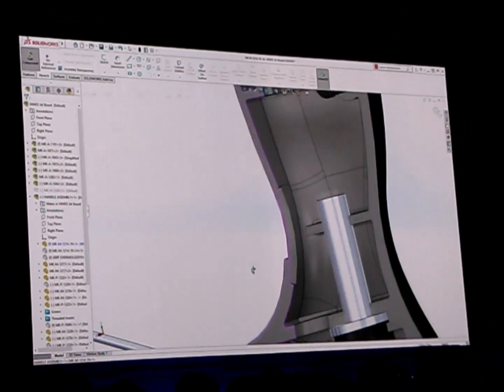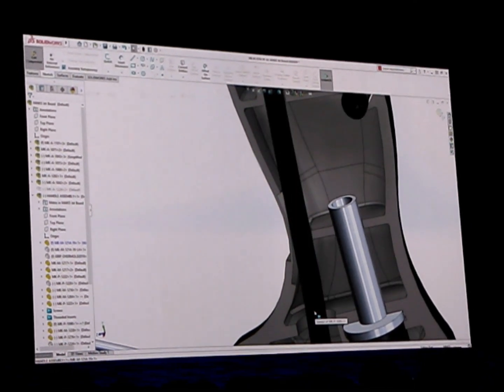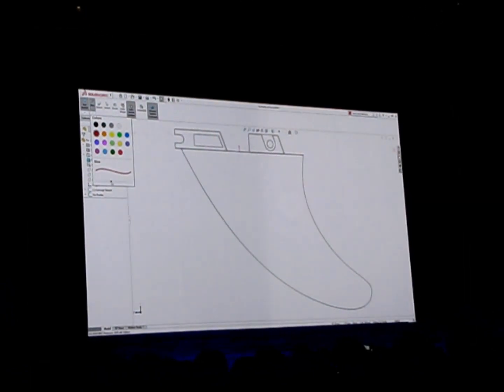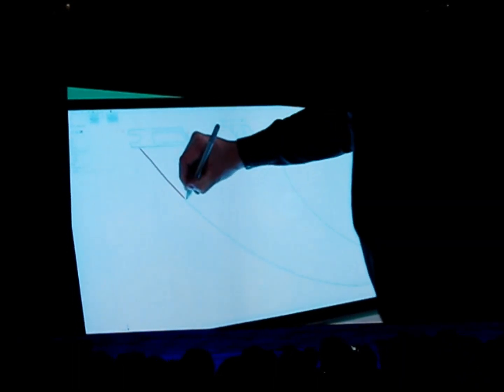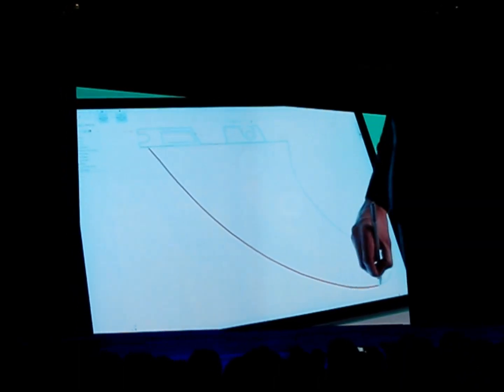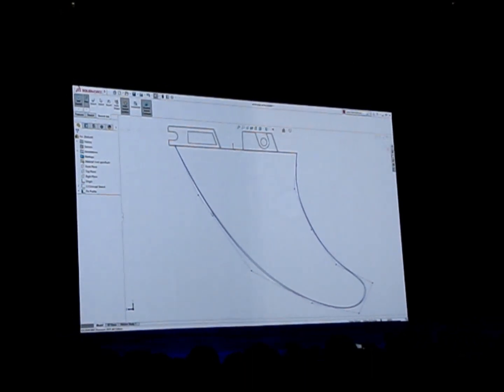With the new partial chamfer capability and 3D textures in SOLIDWORKS 2019, you're sure driving them crazy for next year's model. One of my favorite features introduced in SOLIDWORKS 2018 is the ability to quickly capture new design ideas sketching with a pen or stylus. Now in SOLIDWORKS 2019, your hand sketch shapes can be automatically converted into splines, making it even easier to achieve any shape you desire.